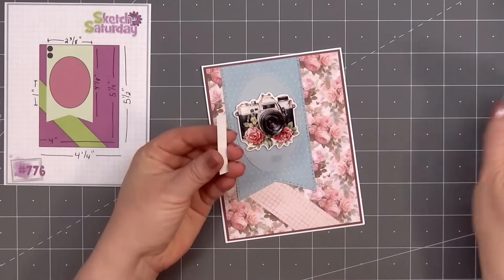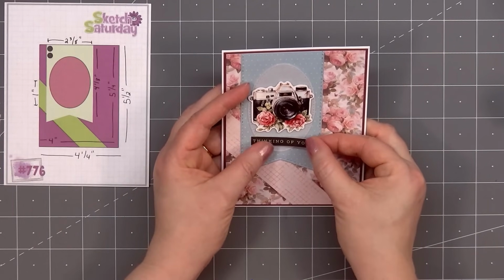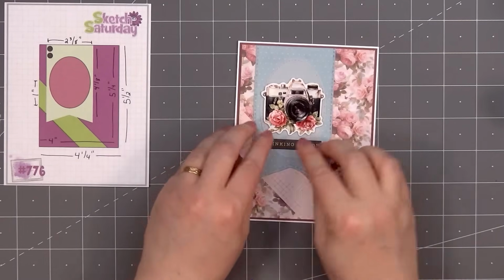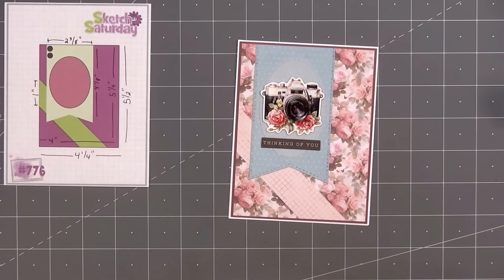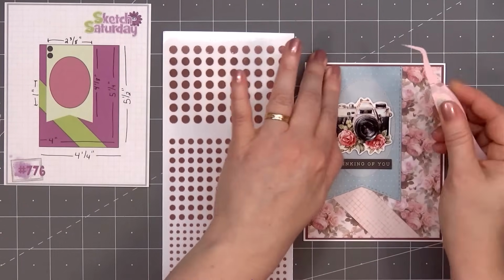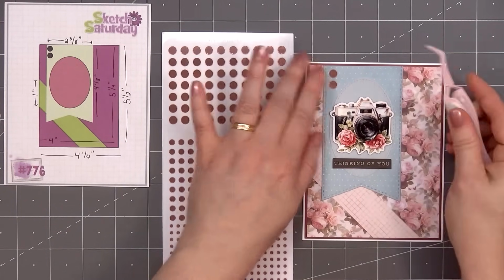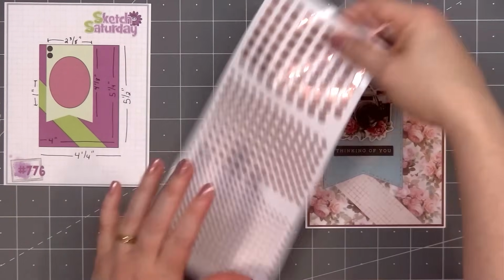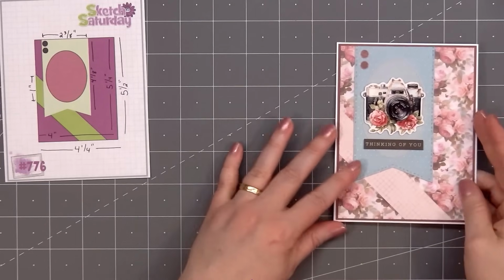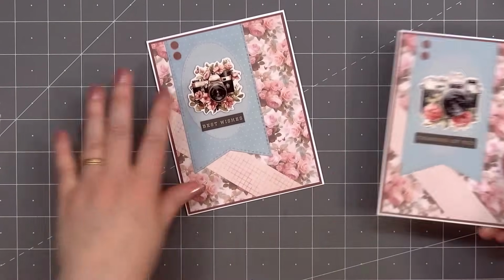I'll lift up the vellum oval, add just a tiny drop of Bearly Art glue. That way there's more of the oval actually attached to the card. And this spot will be covered up with the sentiment. The stickers do have adhesive on the back, but I'll add a little bit of glue just to make sure it stays in place. For a final finishing touch, I'm adding some mini circle peel-offs in the upper left-hand corner. I'm using the rose gold mirror color. It matches beautifully with the rose pattern paper.